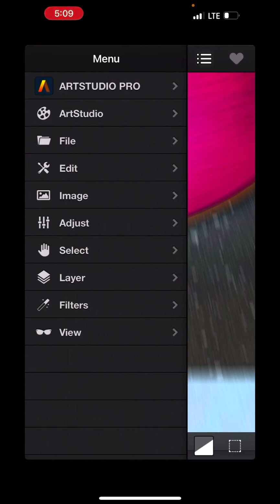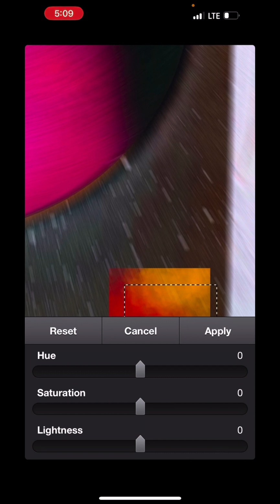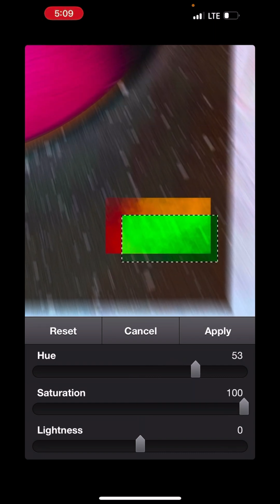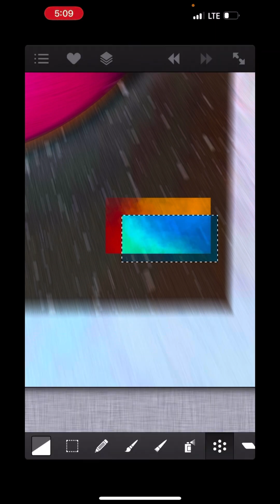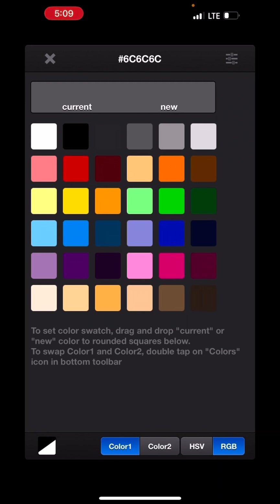Before we do that, I'm gonna go to adjust, hue and saturation, pump it up, and change the profile. There we go. Apply. Add some gray to it, and add some red.